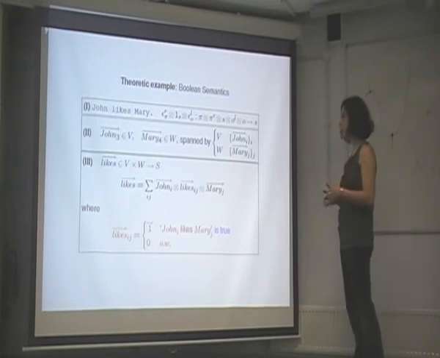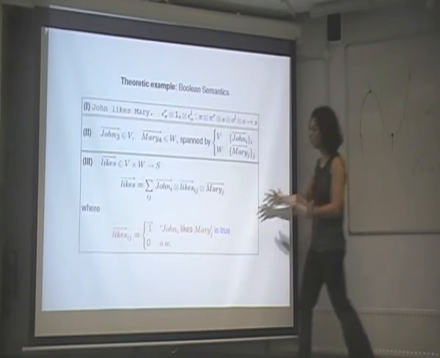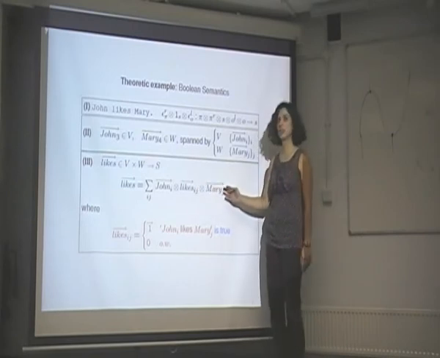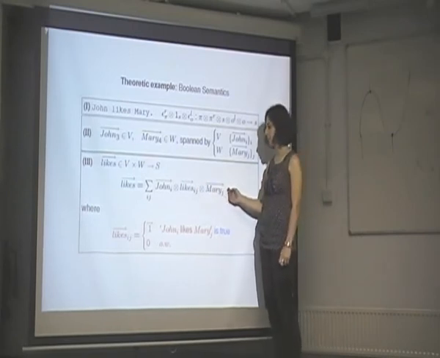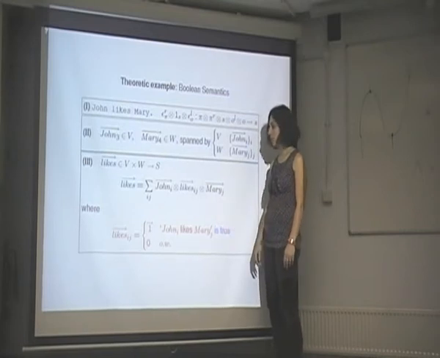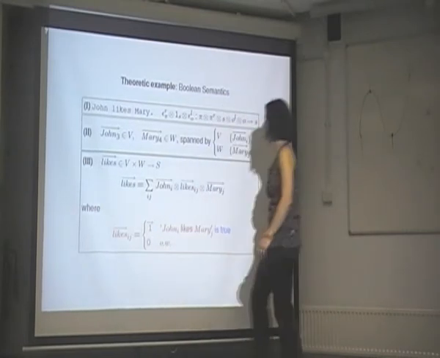Now here's a little bit of a mess. Why not we assign 1 to it? So we work in a one-dimensional vector space, assign a 1 to it if the sentence John i likes Mary j is true. That's what people do in Montague style semantics. And if it is not true, send it to the origin.